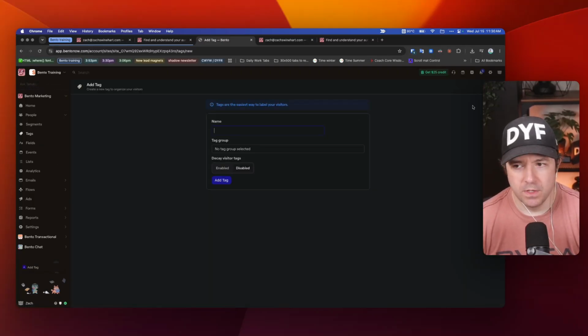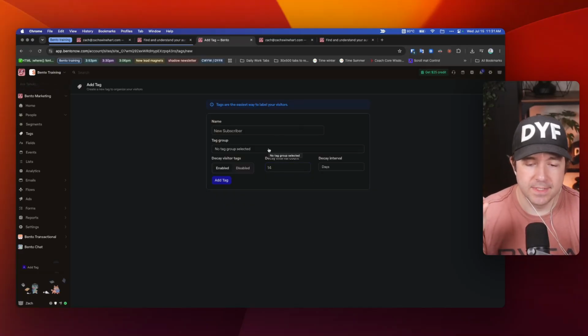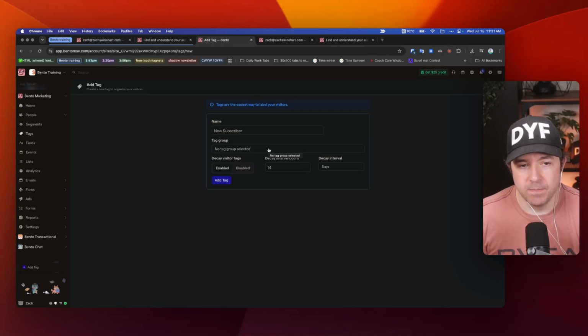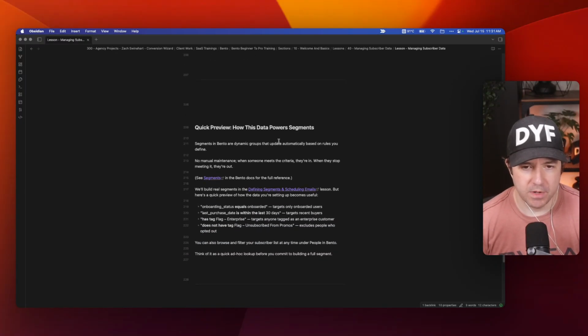What you could do is create a tag called new subscriber, and enable the decaying after say 14 days. So they receive the tag today, 2 weeks later, it's going to go away. And what that means is that you can send broadcasts only to subscribers with the new subscriber tag without worrying about somebody hanging on to that tag for months down the line, which is a useful feature to know about.